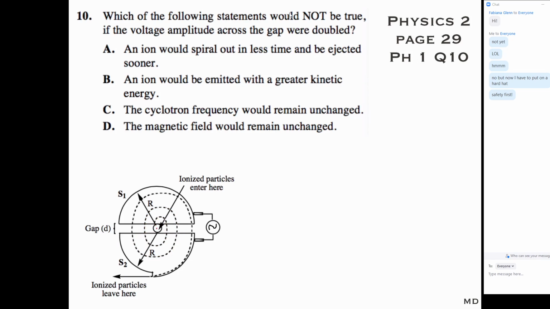I'm going to get rid of my drawings here and just say that here's what we have: again, a particle being fired up, turned in a circle by a B field, fired down, turned in a circle, fired up. Every time it gets a little more acceleration, picks up more and more speed and spins out. Okay, so what if we increase the voltage? What if we made it double the voltage? Would that have any effect on how much it speeds up going across the gap? What would the impact of that be?